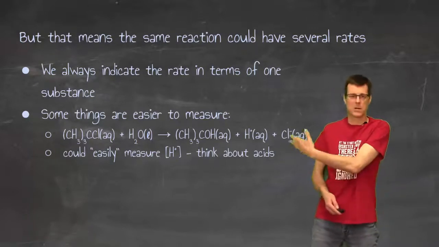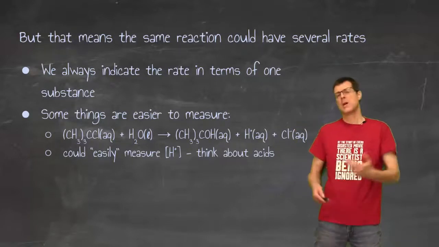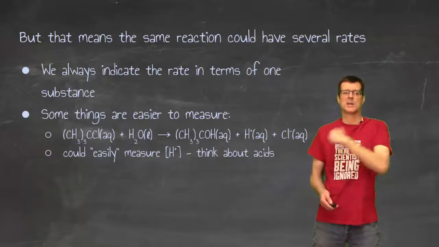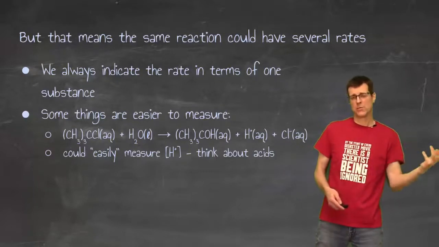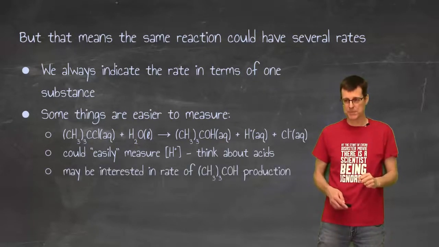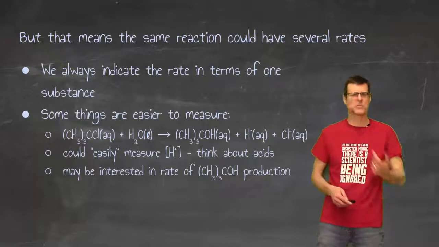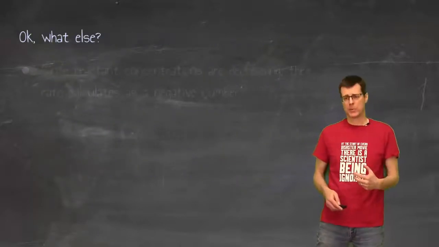Now, in this case, all the reactants are 1 mole reacts with 1 mole to produce 1 mole. But if I combine this idea with the previous one, then being able to convert the rate of one to the rate of something else becomes actually fairly important. Okay, a couple of other things before we wrap it up.